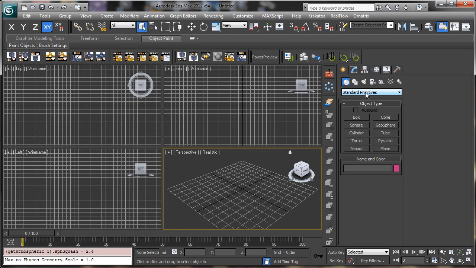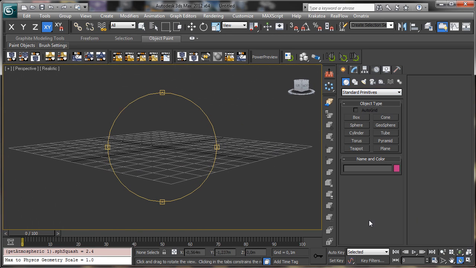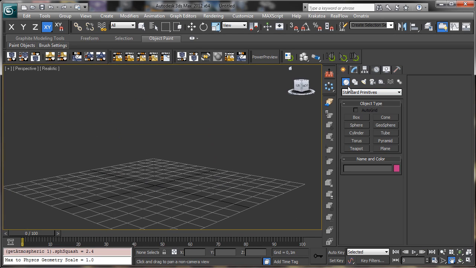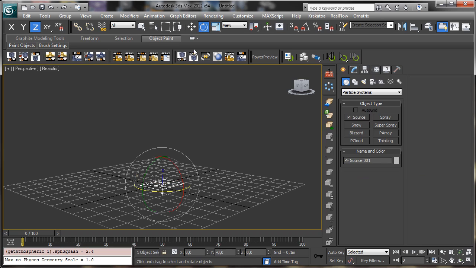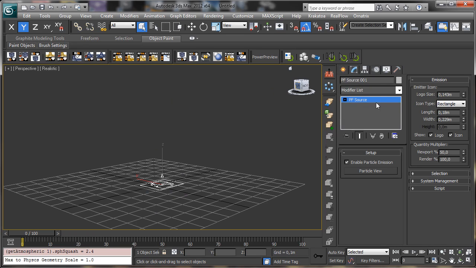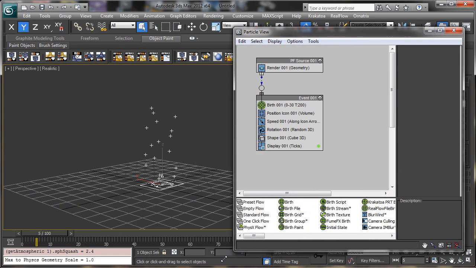The first thing we need to work with Pyrocluster is a particle system. So let's start playing with really simple things. I select the Particle Flow source. We can rotate this Particle Flow source to have the direction pointing up, and if we look at the particles, you see that they're really fast. We'll try to build a simple particle system to do something with Pyrocluster.